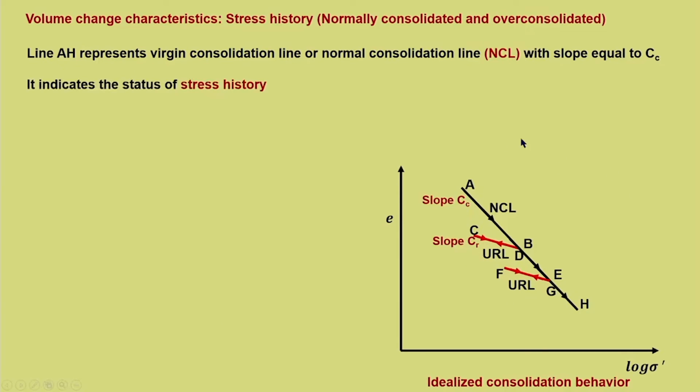So, this whole consolidation response indicates the status of stress history. Now, let us say that you have a soil from the field, it is subjected to the stress consolidation. How it gives its response will depend upon what is the stress history it has been subjected to. Now, history means what is the kind of memory which the soil holds, whether it has been subjected to a higher stress or a lower stress. This we will understand from this response.